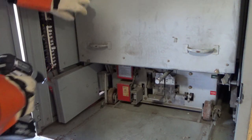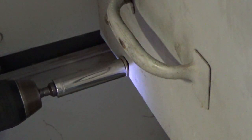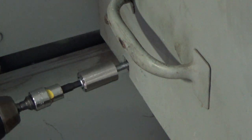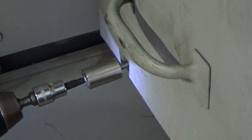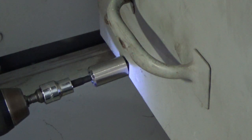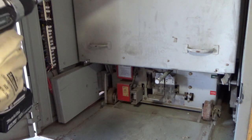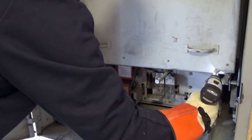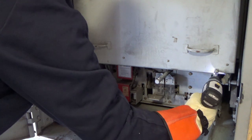To install these pins, first remove one of the bolts from the bottom of the breaker faceplate, then bolt the pin into place with the included hardware. Finally, repeat the operation on the other side of the breaker. Be sure to only remove one bolt at a time to prevent any possible movement of the faceplate.